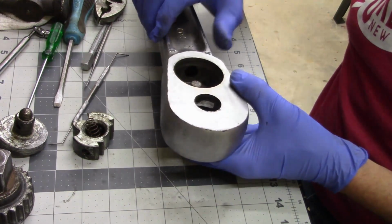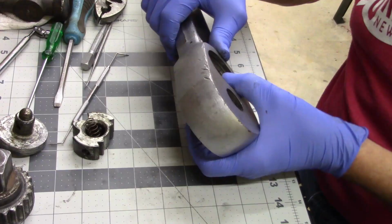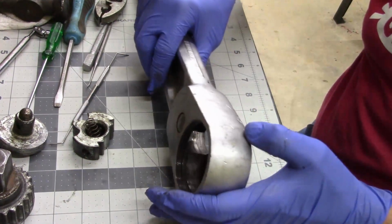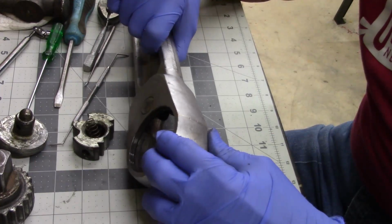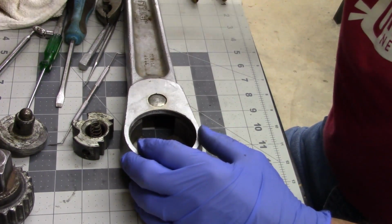And I am right. This is peened in there, so I don't want to take that out. That's peened. Ta-da! Check that out. Oh, I'm happy. First one I've ever had apart like this. And here I am beating on the silly thing.